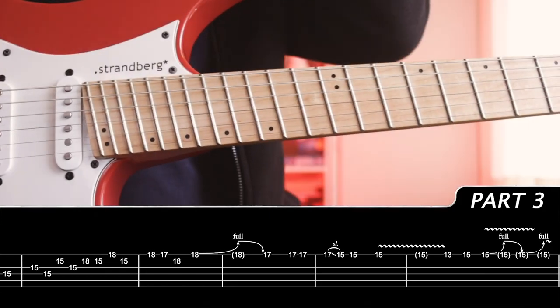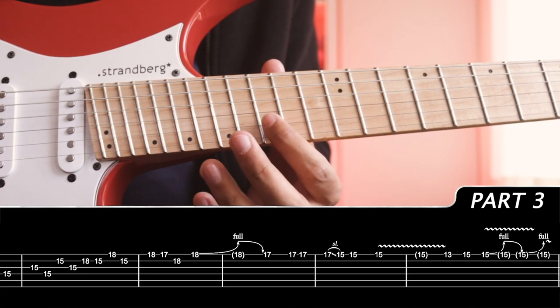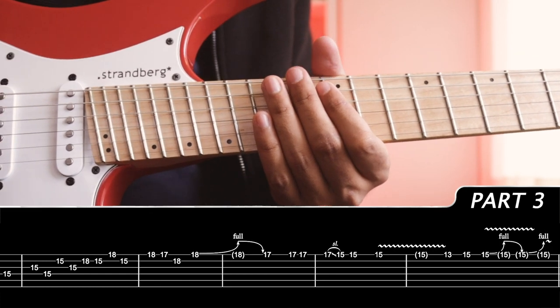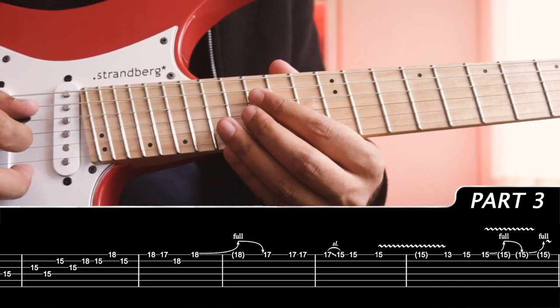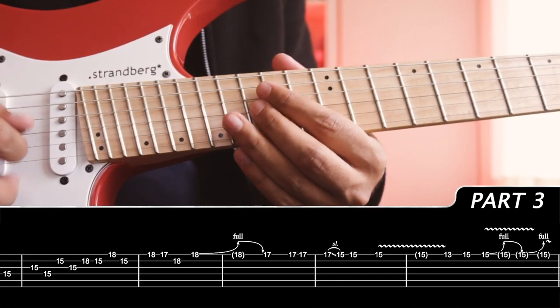This part of the song is pretty fun. We're playing the 15th notes on the D, G, and B string. We're alternating between them as we move higher up on the fretboard to 18 on the high E. So first we start off with 15 on the D, 15 on the G, 15 on the D, 15 on the B, 15 on the G.